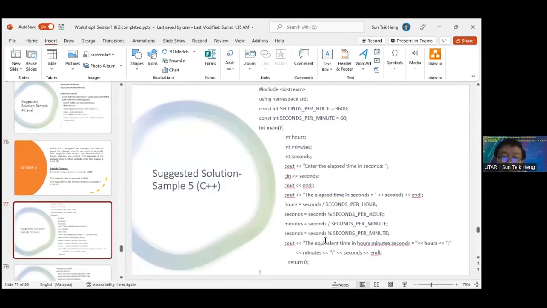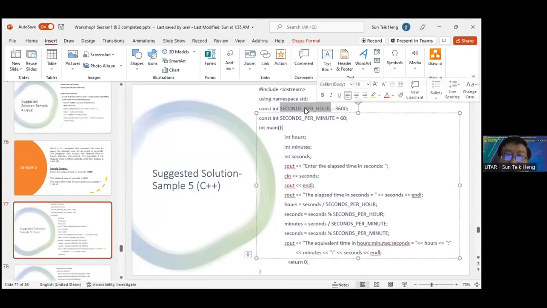So in the C++ program, you can see here we define the variable seconds per hour. You can see that the value will not change. We fix it at 3600 because it's already fixed. It's 3600 seconds per hour. We know that it's not going to change, and therefore we just make it a constant.